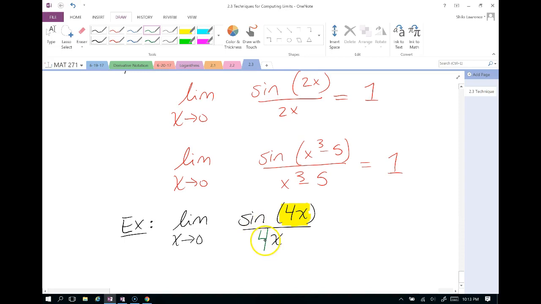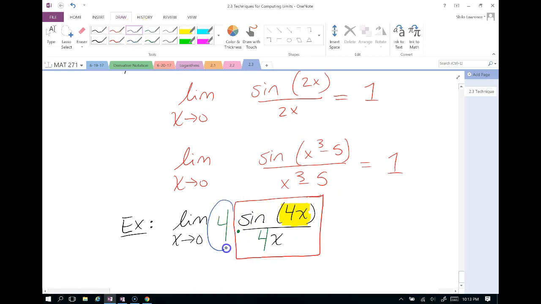So putting a 4 down there in the denominator is like dividing by 4. So the opposite of divide by 4 is multiply by 4. So technically those 4's that I just added in green would cancel each other out and not make any difference in this problem. But now I have this fraction that matches my rule. And the limit for that fraction is 1.